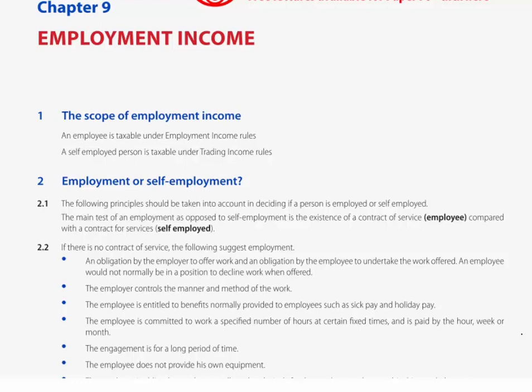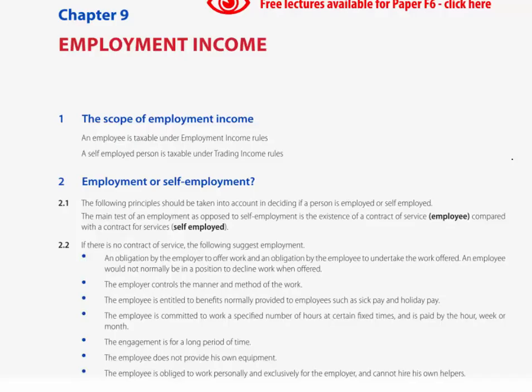First thing we've got to do is to differentiate between those who are assessed as employees and their remuneration is dealt with under the employment income rules, from what we've been looking at, as we said in the previous 5 chapters, from those who are self-employed. As you can see here in Note 1, basic points made. An employee, quite obviously, is going to be assessed using the employment income rules that we see within this chapter, whereas anyone who is deemed to be self-employed is taxed, of course, under those trading income rules that again have taken up so much of our time so far in our studies.